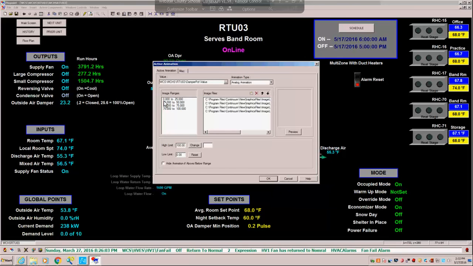But anyway, you have 4 different pictures that you can look at just to determine at 0 to 25 I'm this picture, at 50% open I'm this picture, at 75% I'm this picture, between 75 and 100, I'm in this picture. And you can preview those. That just shows you what's going to happen. Close, close, close, close. Okay, and you pick those if you want to change how those are or where those are.